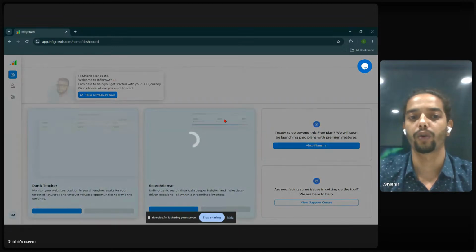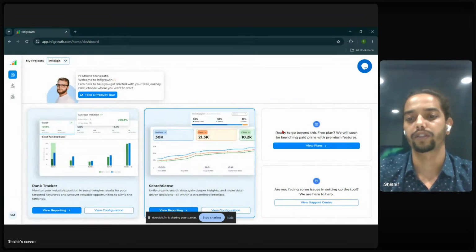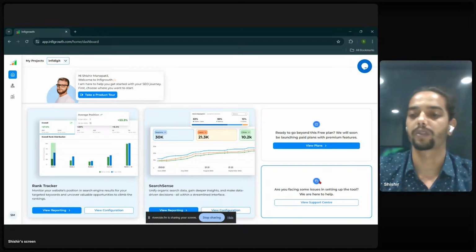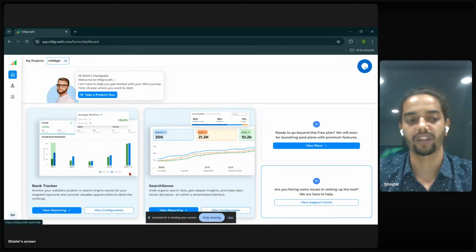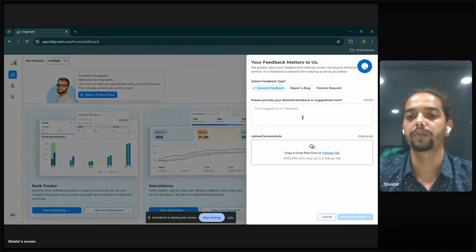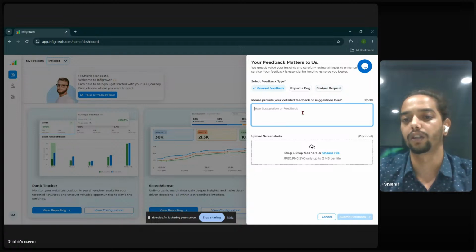You can go to the home section. In case you want to view our plans, you can click on this view plans menu. To reach out to us for support, you can click on this view support section. We also have a submit feedback feature over here. You can click on this menu, and in case you have any queries or want to give us any feedback or even request any features, you can do that from here.